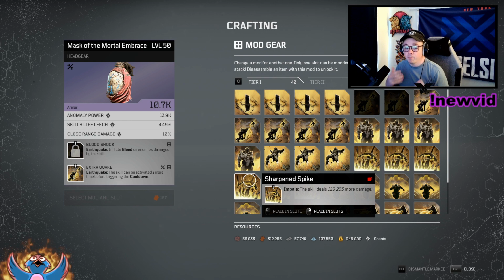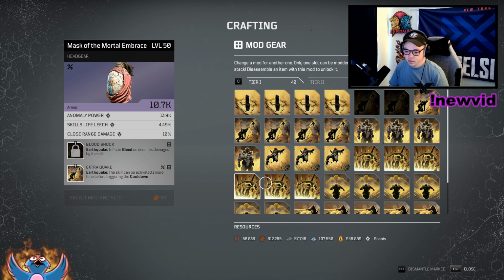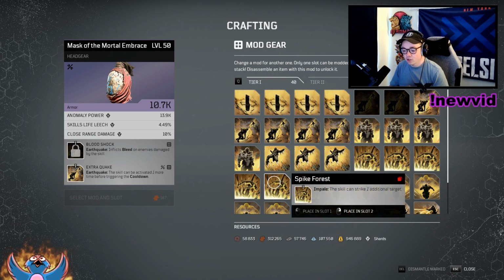This one can go in and out, but I think if you want to really take advantage of your anomaly power and your skills, yes, you should be using this. Spiked Forest, the skill can be strike initial foe. Absolutely, definitely want to have this on.